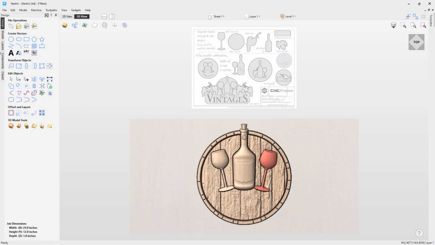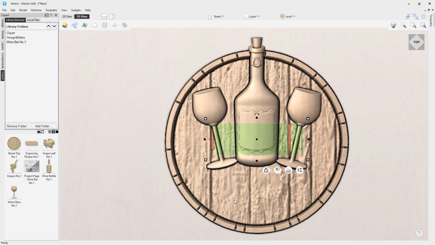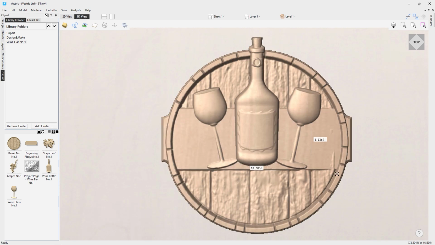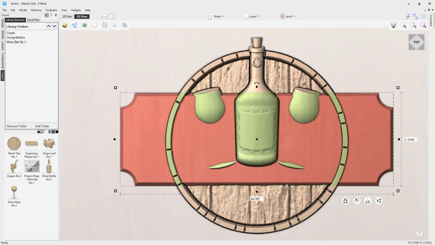And you can see how quickly we're going to let this take shape. So now let's bring in our engraving plaque. Let's double left mouse click on that, bring it in, and zoom in on that. Now this time I could just hold shift and size it up manually if I wanted to, but I'm actually going to use some values here, and I want to have a specific width and a specific height. If you recall earlier, if I click on one of the corner transform handles, I can affect both at the same time, but one of these individually. So I'm going to click on the right one here so I can affect just the width.